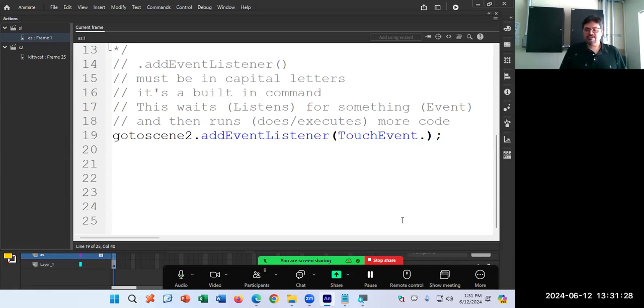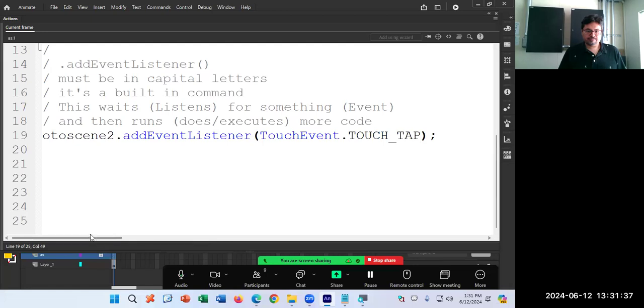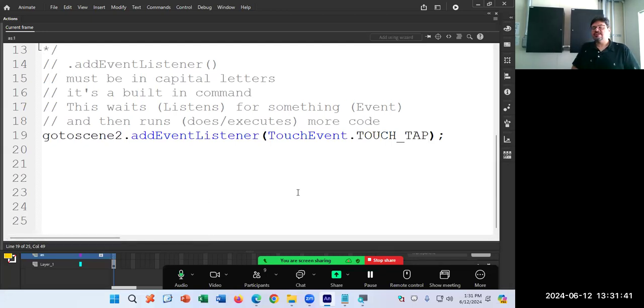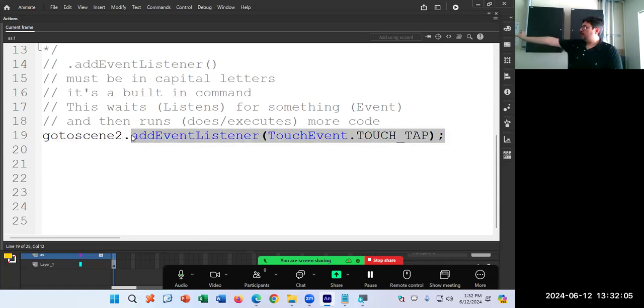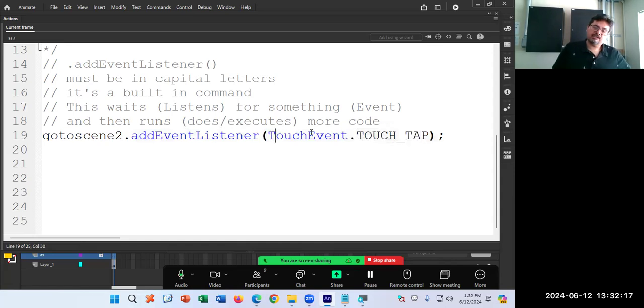Okay, continuing the code, dot, this is all in capital letters, touch underscore tap. When do I know uppercase? When do I know lowercase? You're going to memorize the specific times of uppercase, lowercase. All the stuff that we write, that we invent, keep it simple, put it all lowercase. The things that need to be a certain case, you need to memorize them, but you will memorize them because we're going to do the same things over and over. We're going to be tapping things over and over. So this little chunk there, you're going to write it over and over, or you're going to copy and paste it over and over. And you're going to remember that that part's got to be all uppercase. That part's got a capital T-E. That part doesn't have an uppercase letter, but this one does. Computers are dumb, and we have to follow their rules. And here's the rules here.